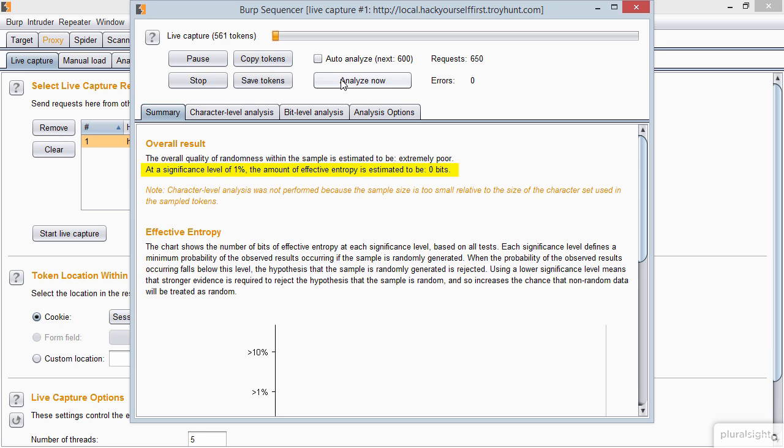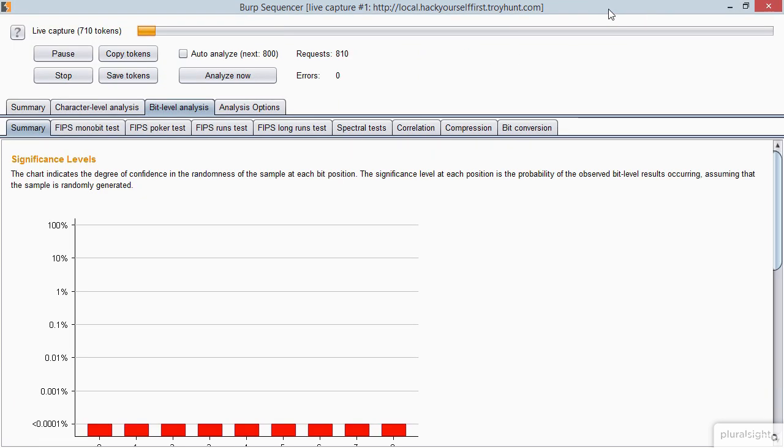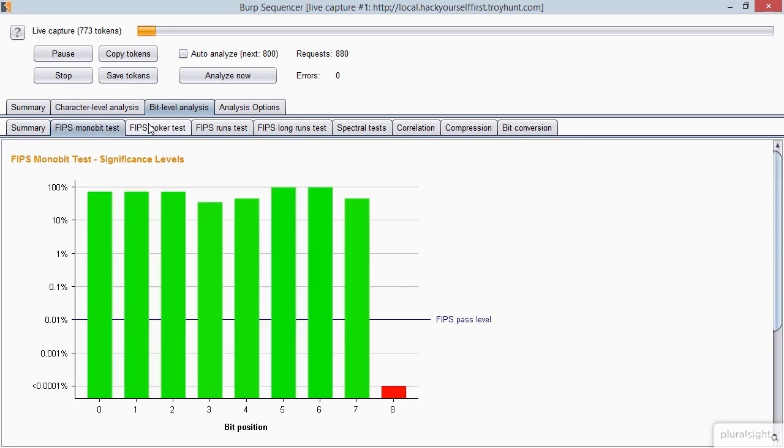Now there's a whole bunch of information we can get about the strength of these IDs. We don't quite have enough results to do a character level analysis, but I'm going to show you that in a moment against a strong ID, but we can look at the bit level analysis. And I'm showing you this merely to indicate just how extensive Burp's analysis of the session ID strength is. So I'm just going to maximize this for a moment so we can see a bit more. And we've got a bit of a graphical analysis of just how terrible these session IDs are. We've got all sorts of different options we can run through here. And they're all basically different ways of telling us just how bad our session IDs are.